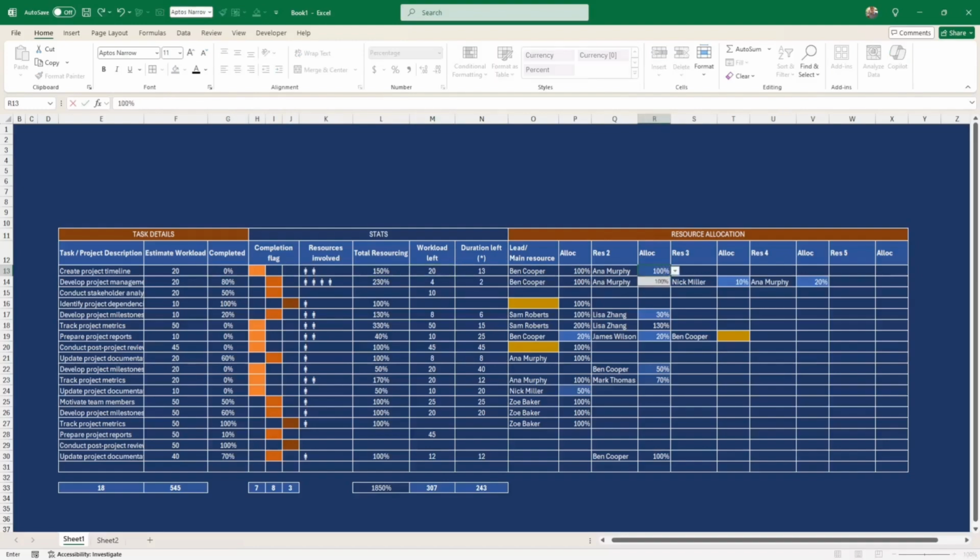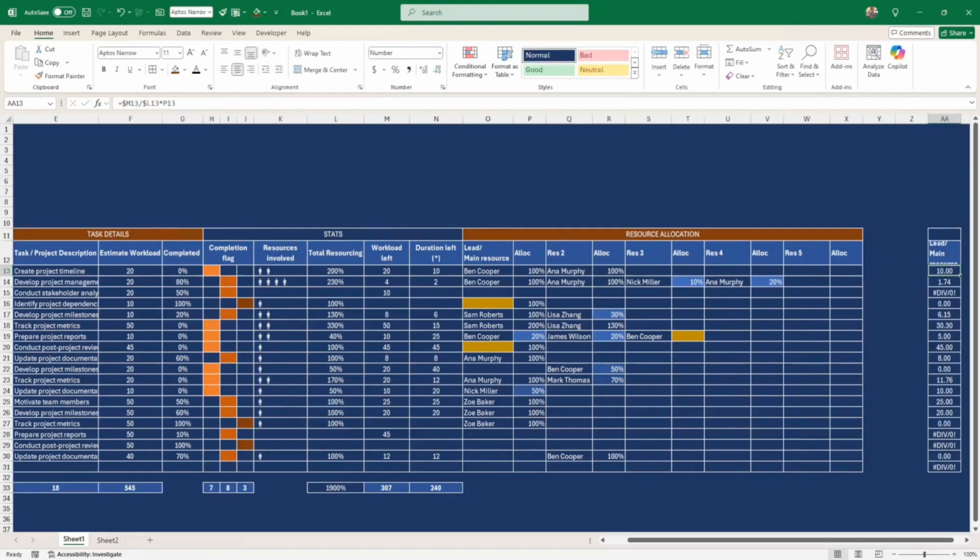So if I just put the 100% here, the duration is 10. So here, we notice that this one will do 10, and this other one will do 10 as well. Now, if we just have, let's say, 50% on this one, they will only do 6.67, and the other one will be doing the 13 because they will be working 100%. So that seems to be working.